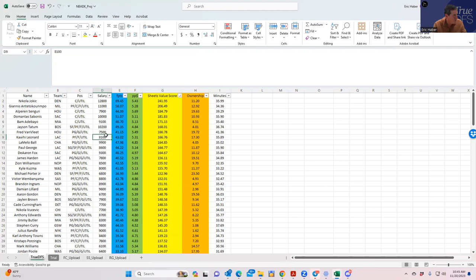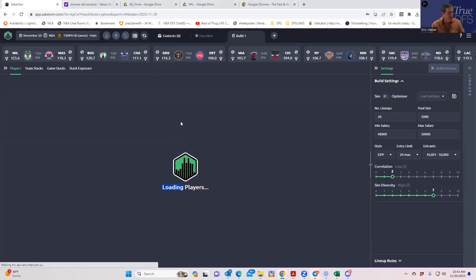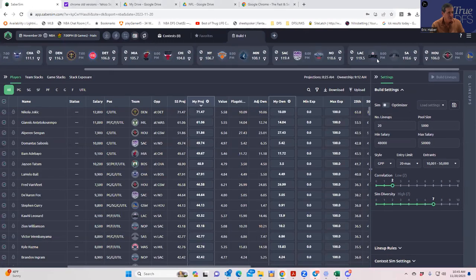Then you look down a little bit, you see Kawhi, and boy, oh boy, now you're starting to get a little bit of a game stack here, right? Because he's part of the same game and he kind of fits in the same mold. Or Paul George, he's one of the cheaper guys up here. Or James Harden. So already this slate, from a hand-building perspective, is taking some pretty good shape, just rating these guys in this way. Not to mention that, if I'm not mistaken, it's one of the latest games, which is also something good, because it's 8 p.m.